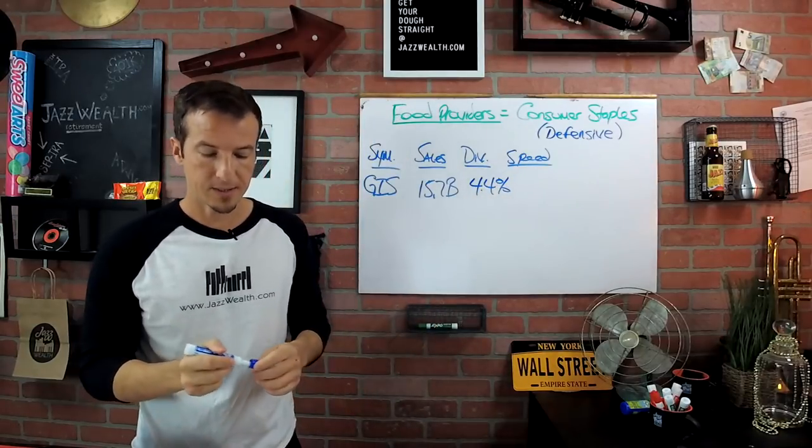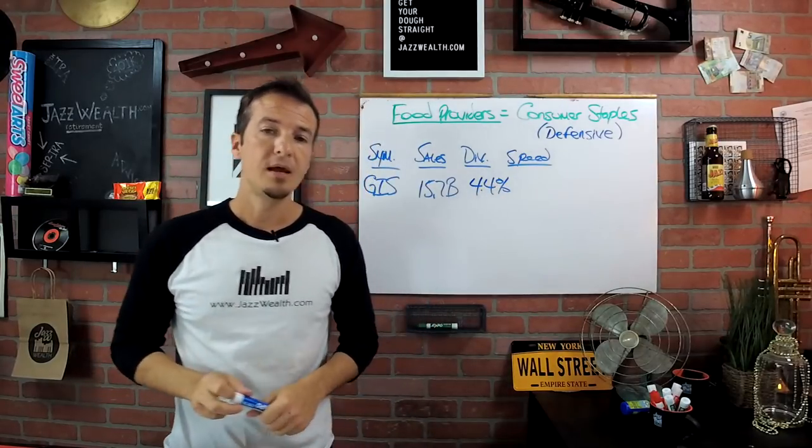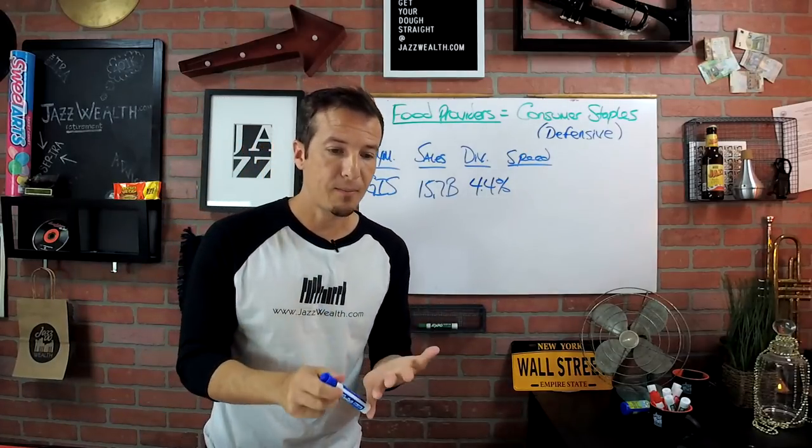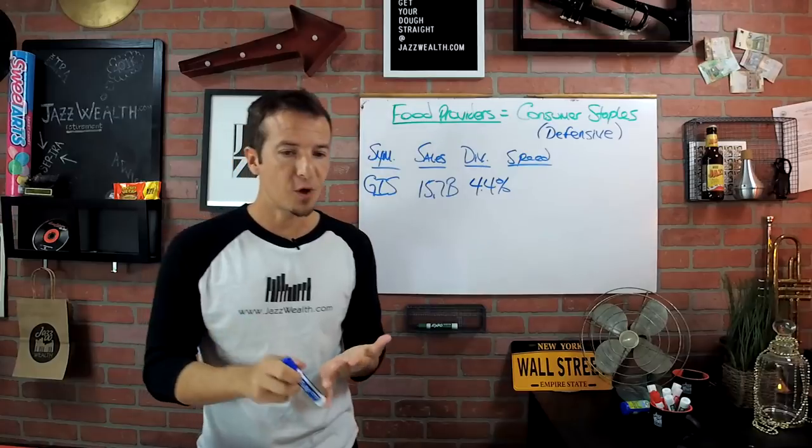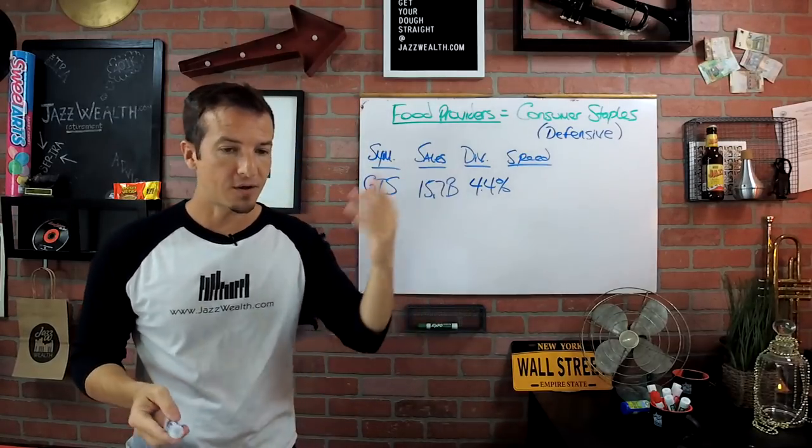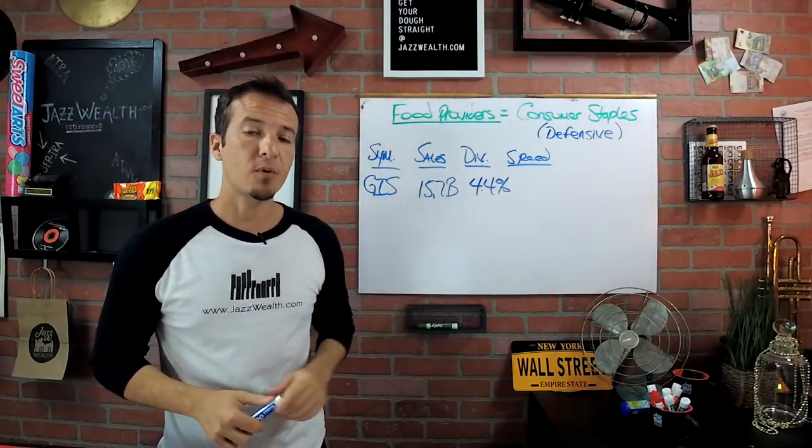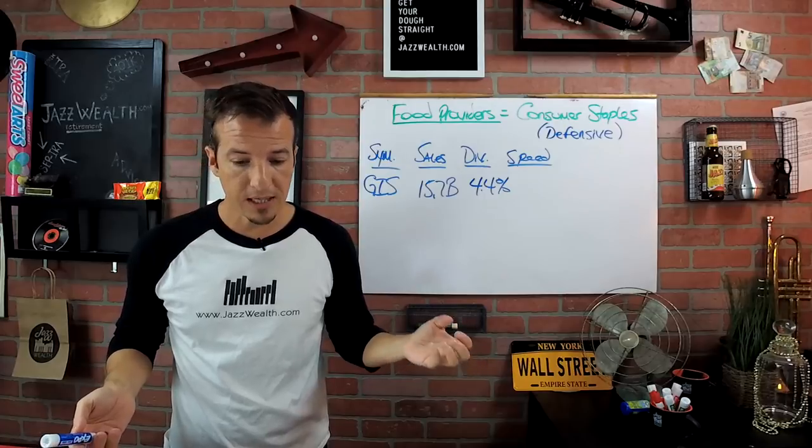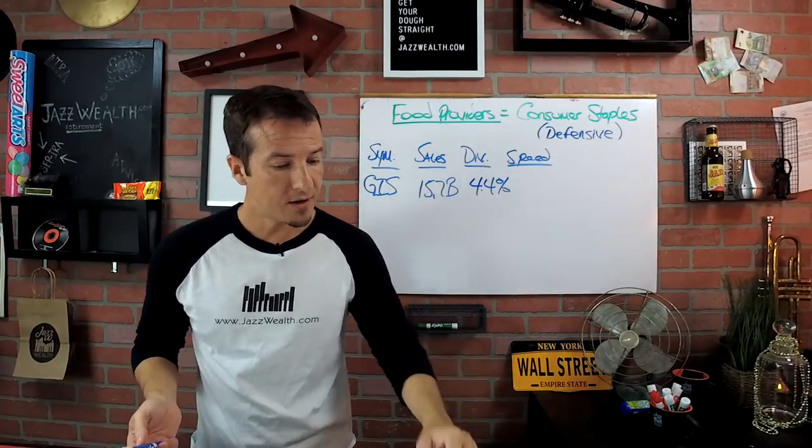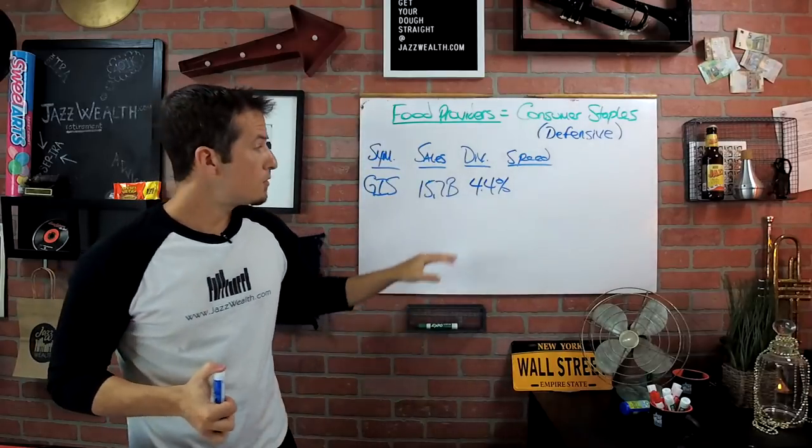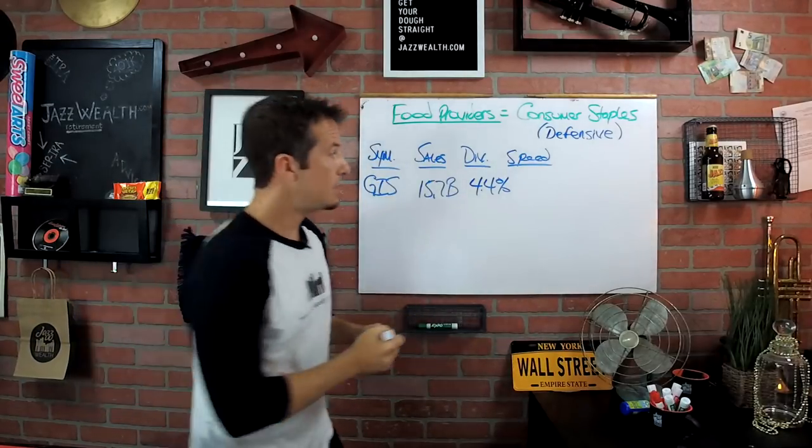They pay out a 4.3% dividend, I'll just go 4.4, you get the idea - 4.43% dividend. Now you get a slower moving stock. These guys own like Hamburger Helper, Yoplait, Haagen-Dazs, Betty Crocker, obviously all the cereals. They own those as well. They pay you 4.4% dividend just to hang on to it, just to simply put it in your portfolio, sit there and wait for it.